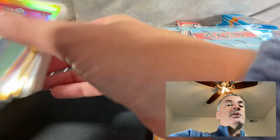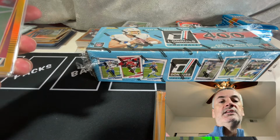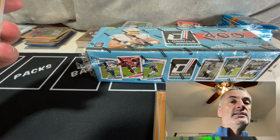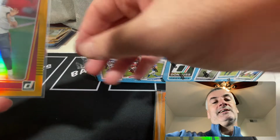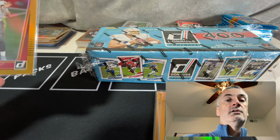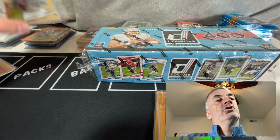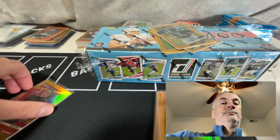So much stuff was scratched up. A lot of the stuff would have, and this was especially true of some of the Brady base cards, so you may not care as much about that as the Trevor Lawrence rookies, but they would have these lines across the top. They didn't look like print lines, it just looked like kind of a print defect in the card, but they all had it. It was his Bucks card. Let me go ahead and grab that one out and show you that one. It was card number one in the set.